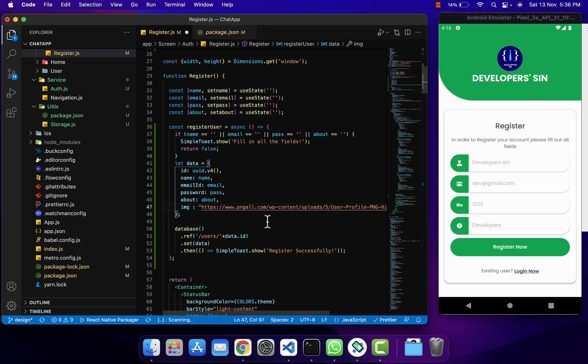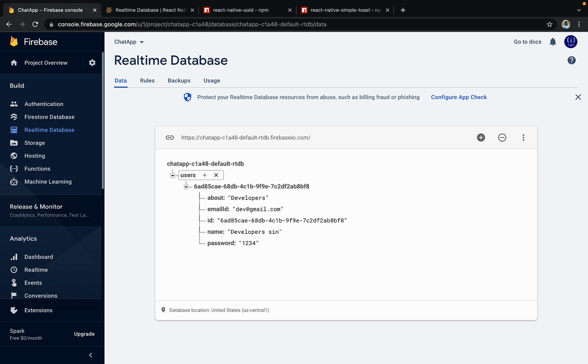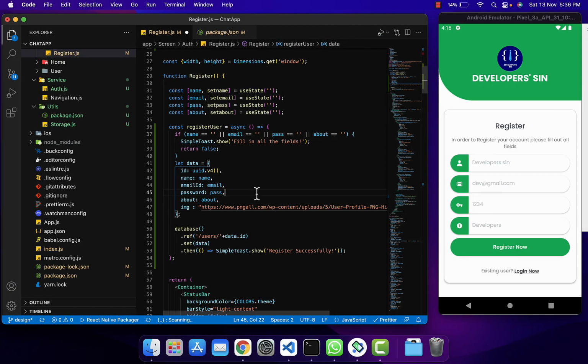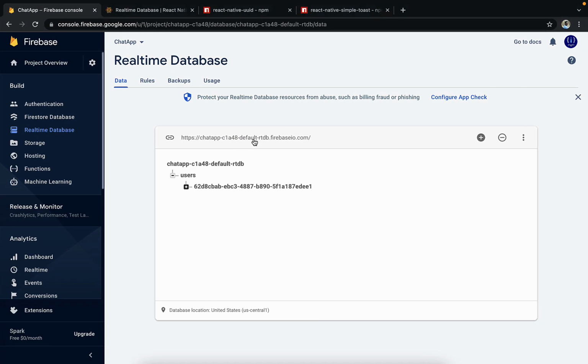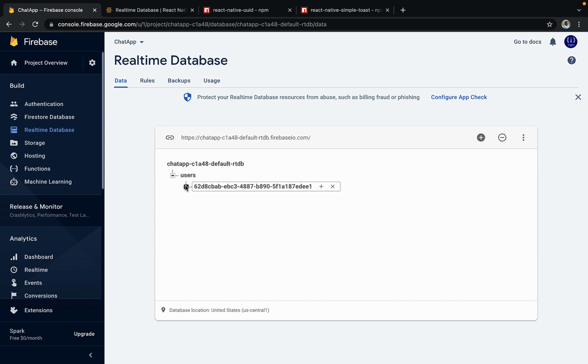So also that will provide a URL. Right now I'm going to use this image URL for the image, and if you close this one and want to create this user one more time, remove the table. Because it's already saved the data we filled in at the beginning, you click register one more time and it will pop up register successfully. Now if we check, we also have an image field over here. So register is successful. Now we're going to implement the login.